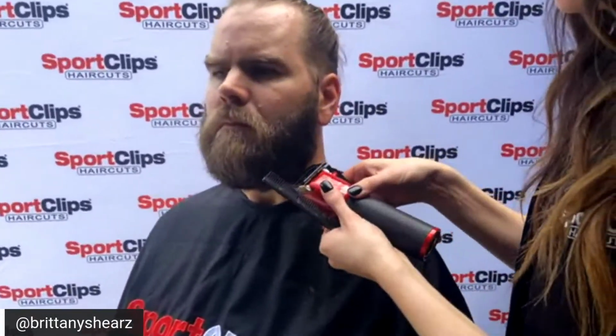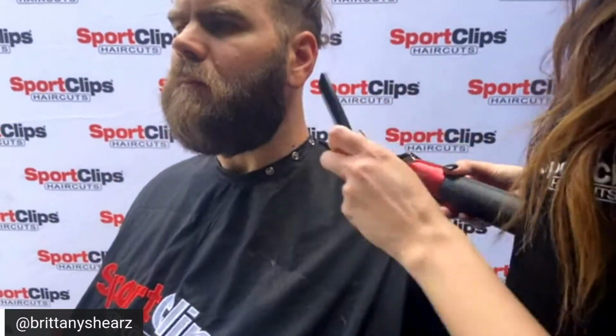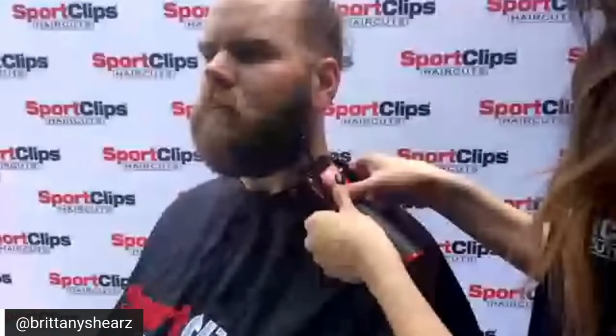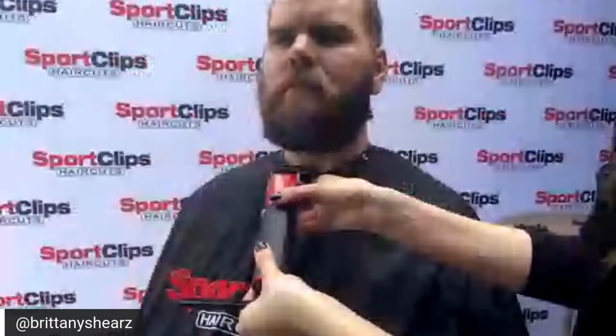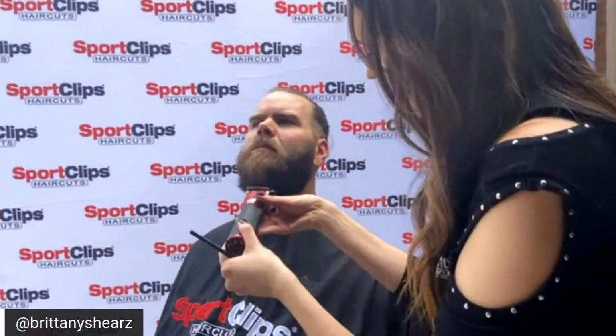And then right down here where that length is a little bit longer, I'm just going to put my clippers into the beard like this. And it's going to cut that length down. Now, if he had a longer beard, that would be how I would trim the bottom as well. I would just go in the beard like this. And you want to make sure that when you do that, they're looking up slightly. So look up slightly for me. I would go in like this motion.